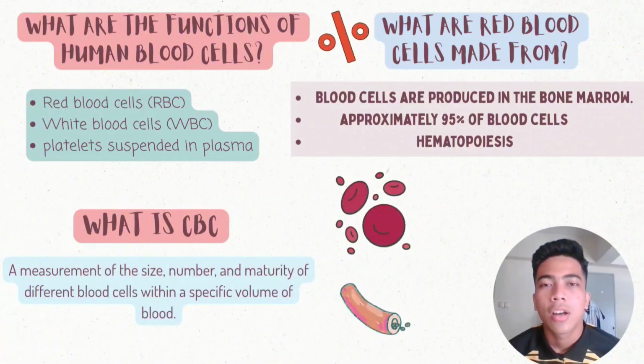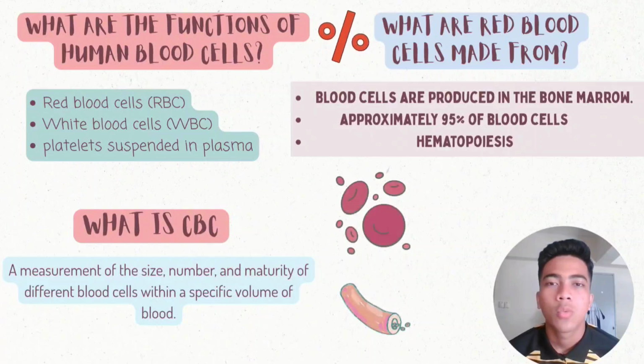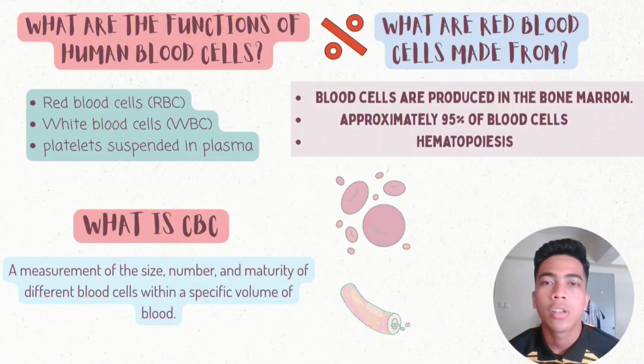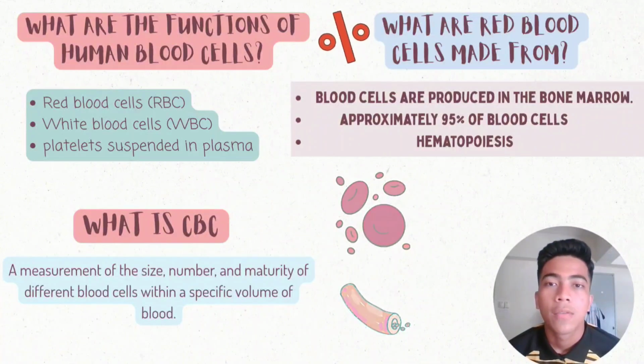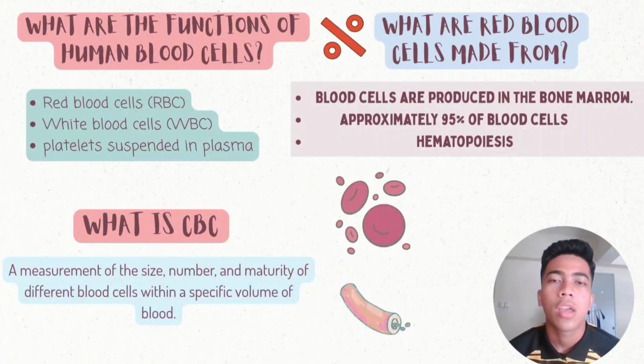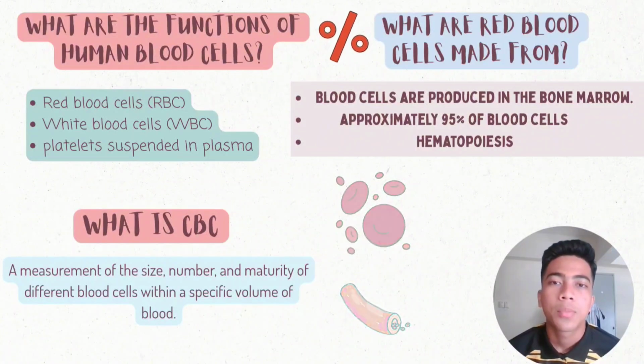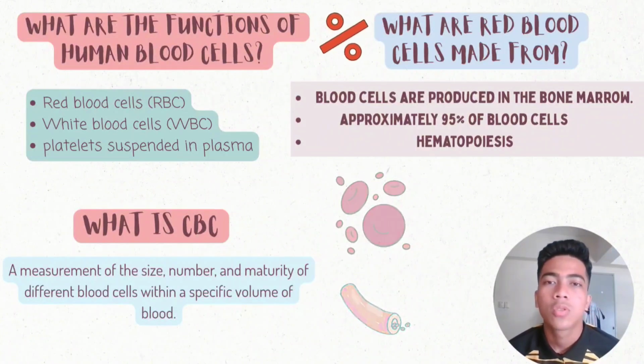So there are RBC, which are red blood cells, that work as delivery of nutrition, vitamins, or antibodies throughout our body tissue. White blood cells, WBC, work to prevent infection and help the immune process. They also act as antibodies in our body. The platelets, which are suspended in plasma, help to control the bleeding from our skin.